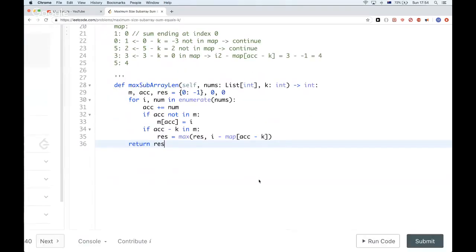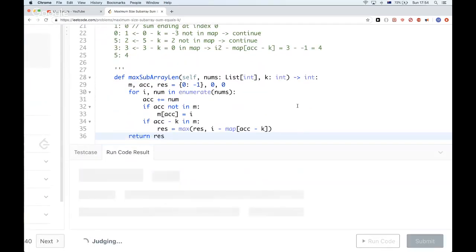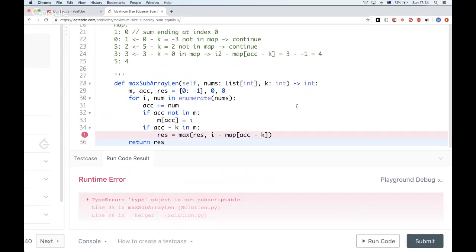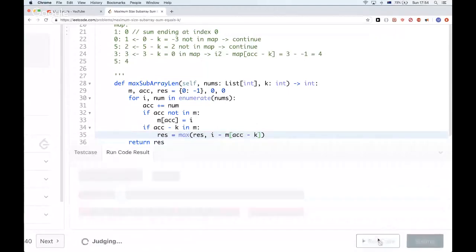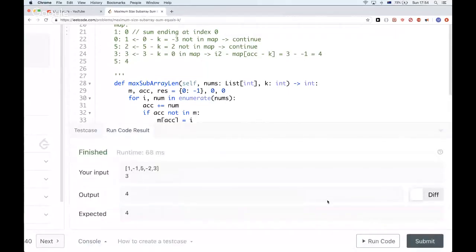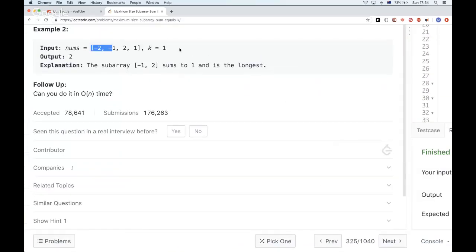Okay, so let's run this here and see. Oh, it's m actually, yeah. Okay, let's take this other example.